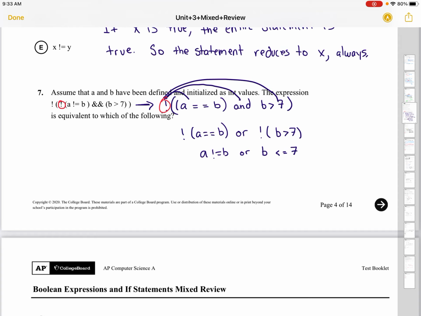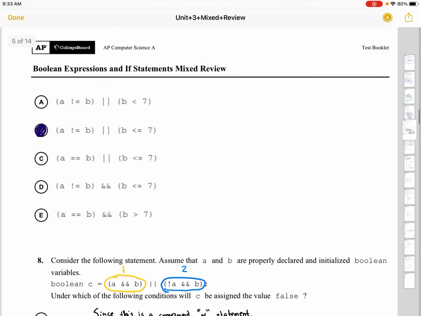So we have not A equals B. And remember, the not turns ands into ors. So we have not A equals B or not B is greater than 7. So the opposite of A equaling B is that A does not equal B. And the opposite of B being greater than 7 is B is less than or equal to 7. So you should get B as the correct answer.